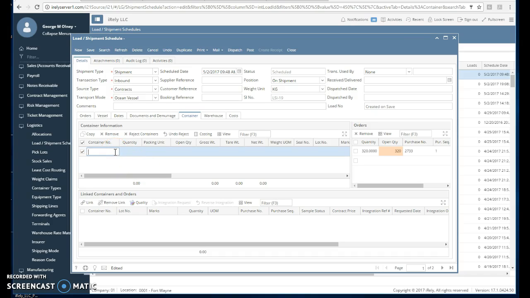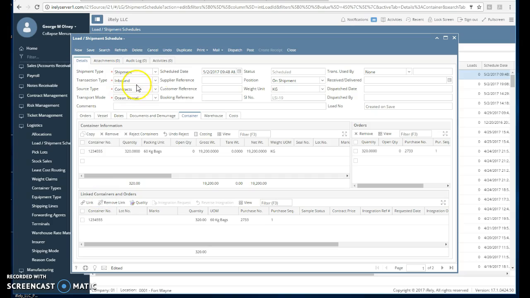Now I'm going to go to the container tab, and I'm going to put the container number in here, and I'm going to go ahead and put the amounts in for the container. So I'm going to put my container number in the system, and what I can do there is put in the quantity, and then I can pick the packing units, which is 60 kg bags. Okay, that extends off the quantity. And then from there, I'm going to link this to the contract. We only have one, but in the event there were multiple, you could pick the appropriate link.